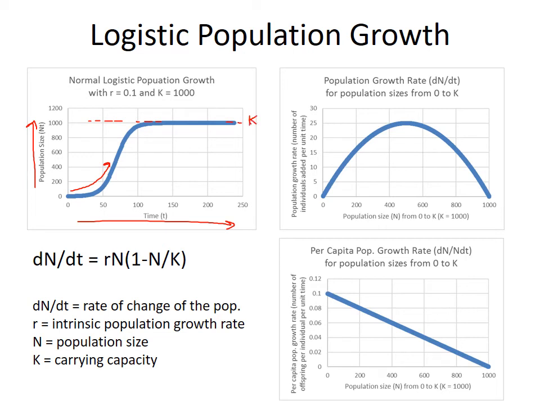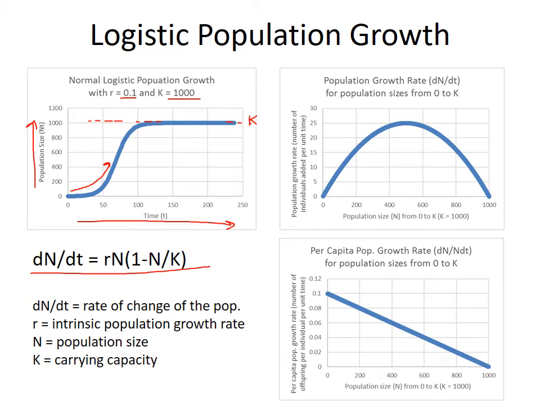So I set up the terms in this equation here with r equals 0.01 and K equals 1,000, meaning that the carrying capacity of the environment, the maximum population size of whatever organism is being simulated here, would be 1,000. And so as the population gets near 1,000, the population growth rate slows down to 0, and the population is no longer growing once you've reached 1,000.